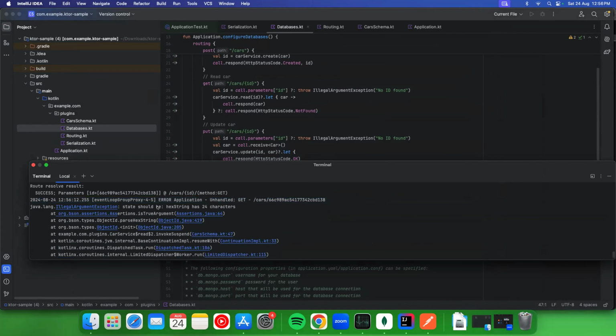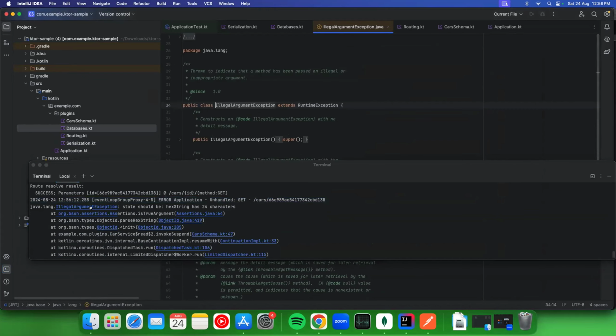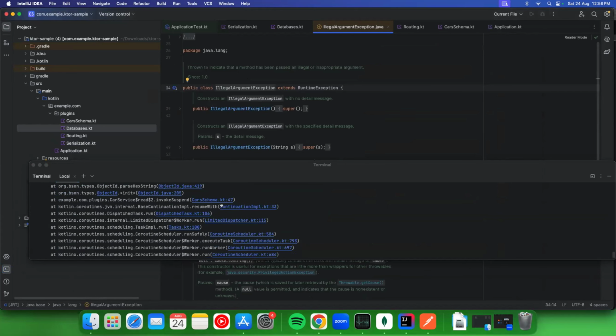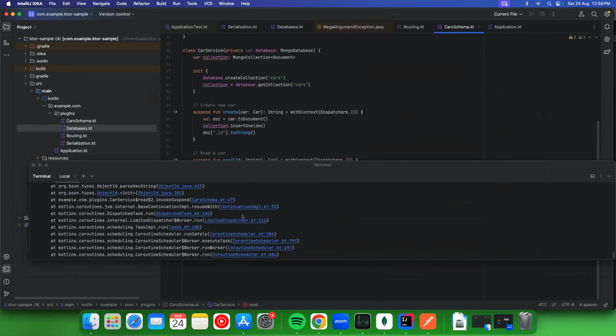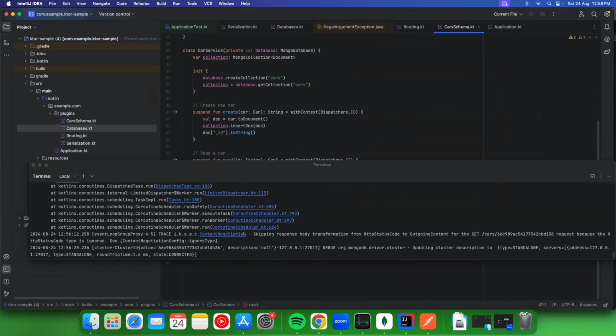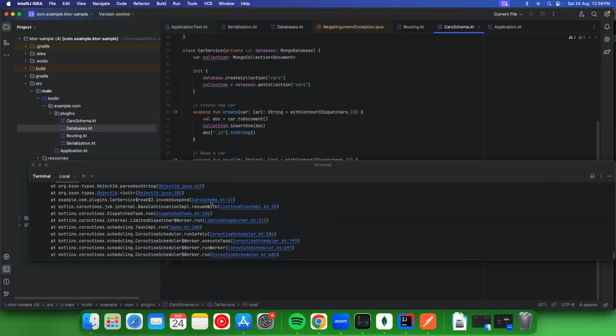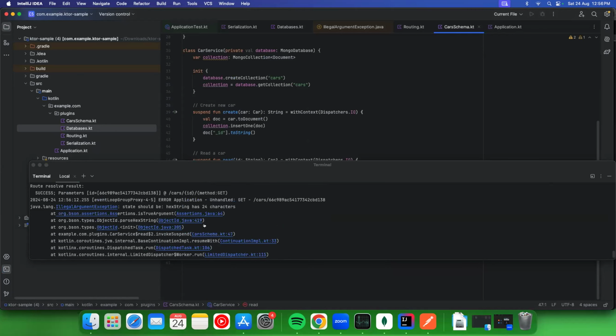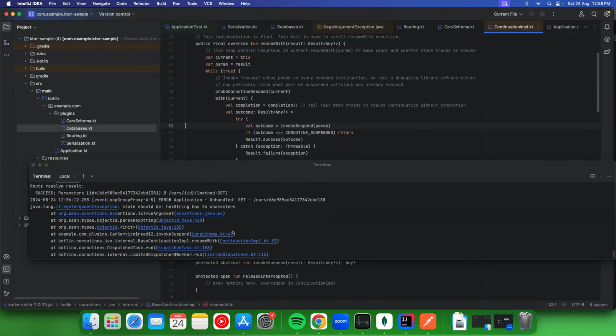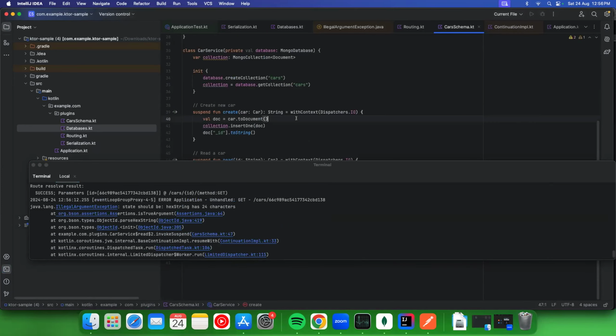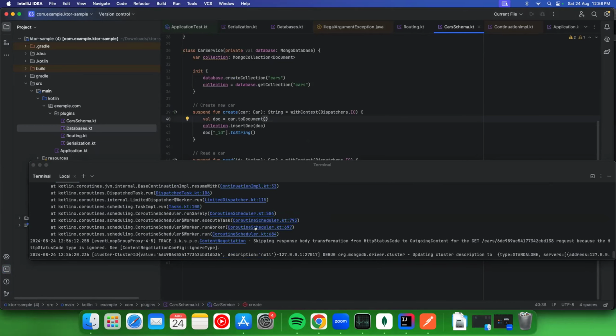If that happens, you can see here. It says unhandled get, and this is an illegal argument exception which is thrown in this, right? Car schema routing, not wrong. Yeah, should go to routing. No, it's the Mongo ID. Correct. I'm just trying to look at where that particular line is so that we can add a try catch.